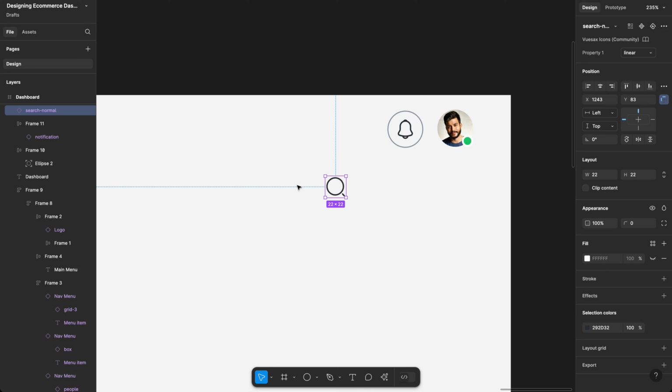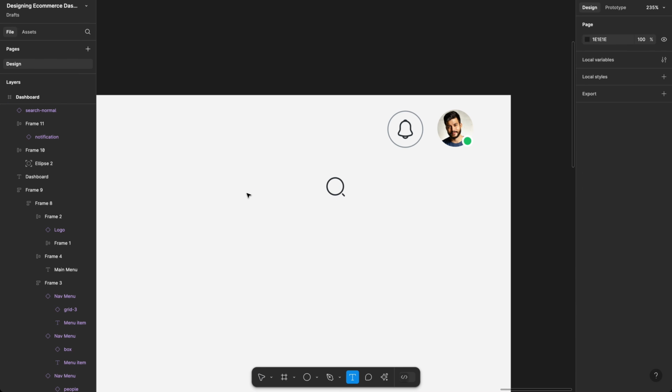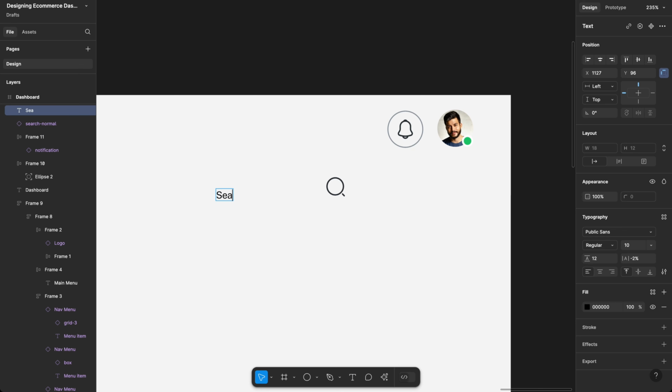And also, I want to add a few things here. So I'll come over here, and I'm going to be adding a text that says "Search for anything" with the three dots. So I have just this text here, and I would also be changing the size of this right here. Let me just have this at 14.